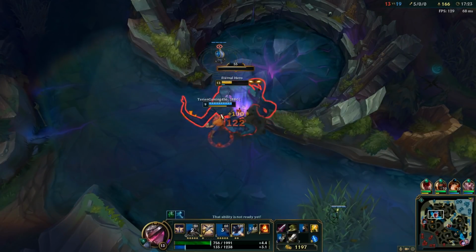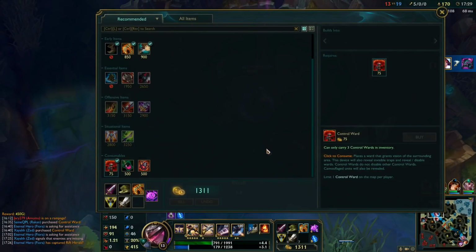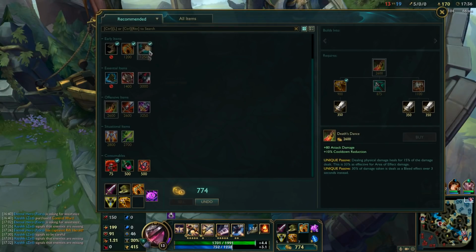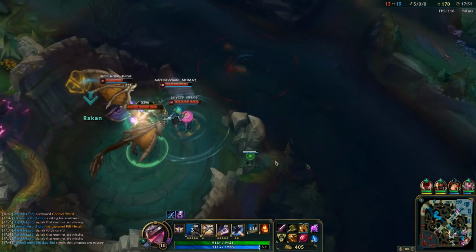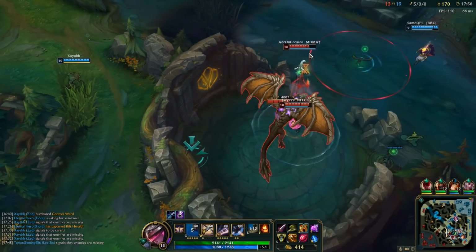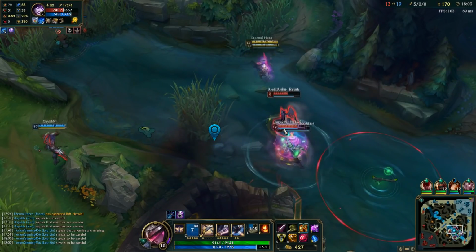I think that he had some kind of luck. Taking her out for fast recall. And now part of the next item, Sterak's Gage. I try to help my team on the track. Not sure if I'll be in time. But we can fully engage because I'm so fat. So yeah. Okay.